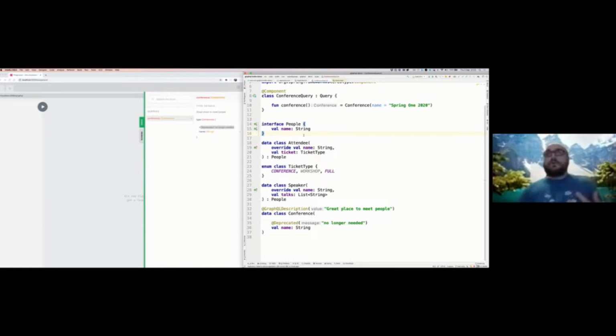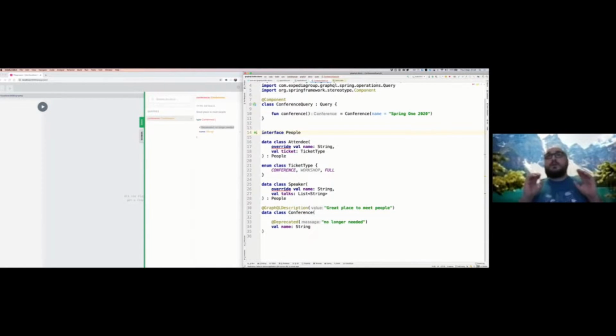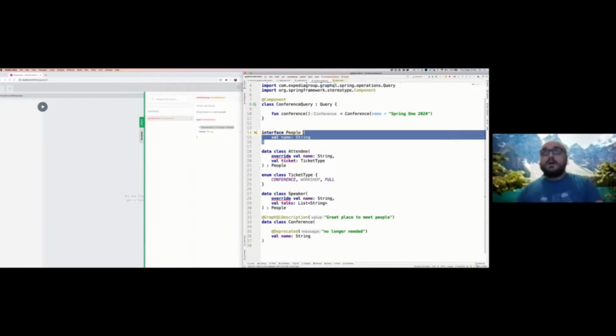We have what we call interfaces, which is just a markup which must include at least one property. And the property can be a string, a number, another object, and so on and so forth. Or there is a type called union, which is, again, a markup. In that case, the difference with the union is there is no field, and each member of the union does pretty much what it wants. That's very interesting when you want to have polymorphic lists, as we're going to show later.